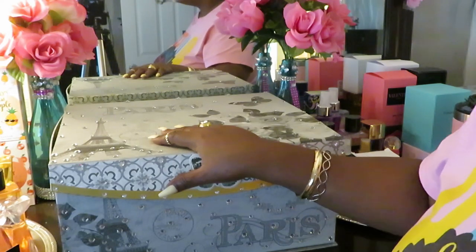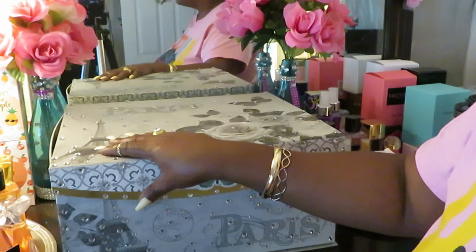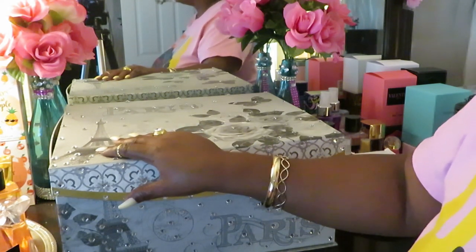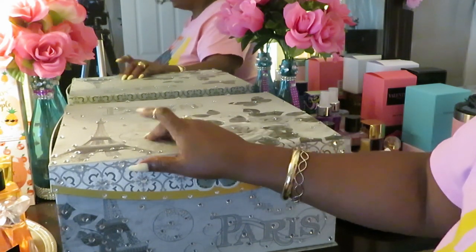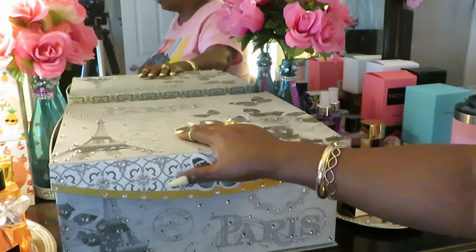This is just an idea, guys — if you're running out of room and space, you can get these from Dollar General like I said. I haven't seen them in Walmart. I got this set from Dollar General — really nice and inexpensive. I got it on clearance. I think the regular price for the big one was like $20 and I got it for like $3 on clearance. Y'all know me — keeping my coins.